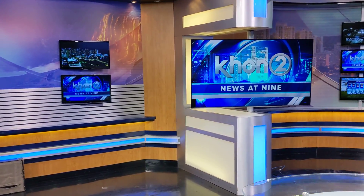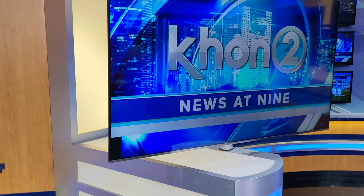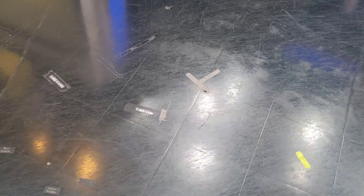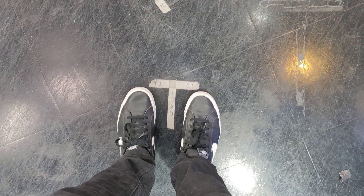Other things too: reporters, when they front their stories or when they're presenting their stories, they stand in front of this TV — pre-COVID — and the marks on the floor indicate where they stand. You see that T there? One foot goes on one side of the T and the other foot right here. So we know exactly where to stand. There are multiple marks on the floor.